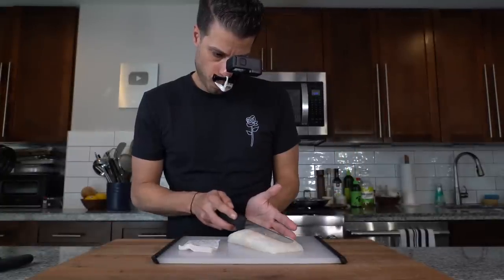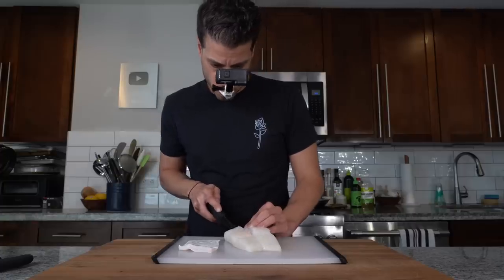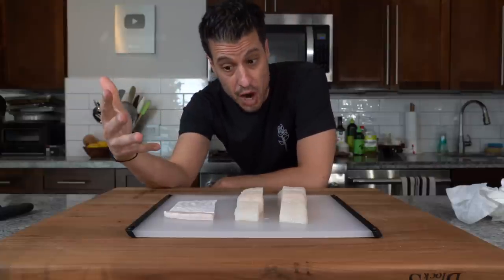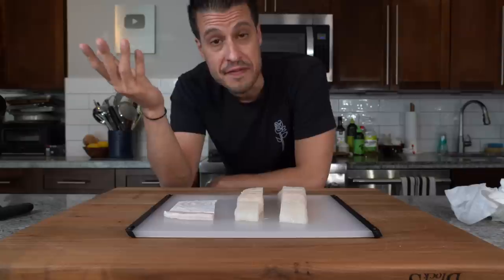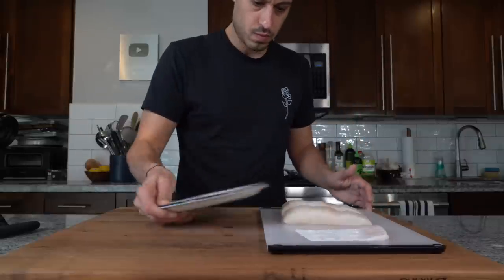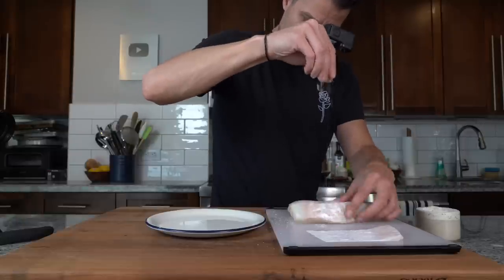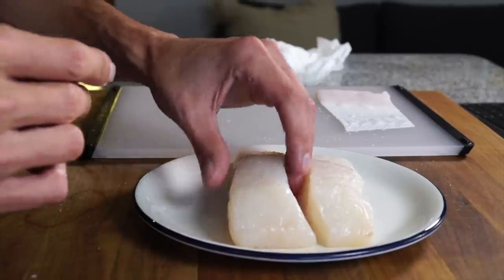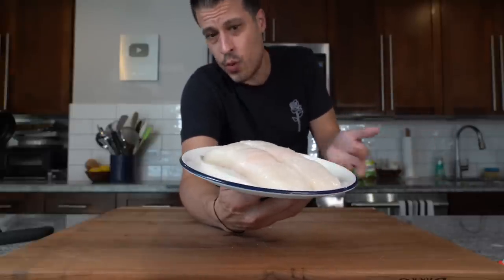You can keep the fillet whole, but I like to split it in two — it's a little easier to eat. If you didn't want to waste the skin, you could add it to the broth to release collagen and fat for the same thickening effect, but I'm going to make my doctor happy today. About 30 minutes before cooking, season the fish on all sides and let it rest in the refrigerator. We're not really going for a crust, so drying it out isn't critical.